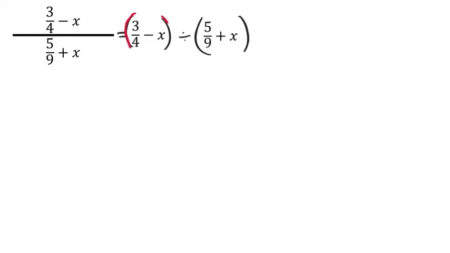So I'm going to make this set of parentheses red, because what I want to do is make this one full fraction with a common denominator, okay? So, and then I'll rewrite it, but we could have written it as a fraction, which I will show. So this is 3/4 minus x, but really it's x over 1, okay? So it's 3/4 minus x over 1. What I'm missing here is a denominator of 4 in this second fraction. So what I would do is I'd multiply not just the denominator, but you need to multiply the numerator by 4. And again, this is really 4 divided by 4, which is 1, which is why it does not change the value of that term in the binomial.